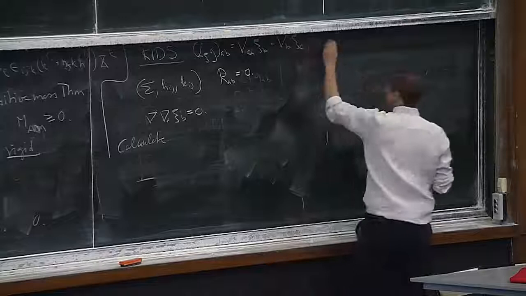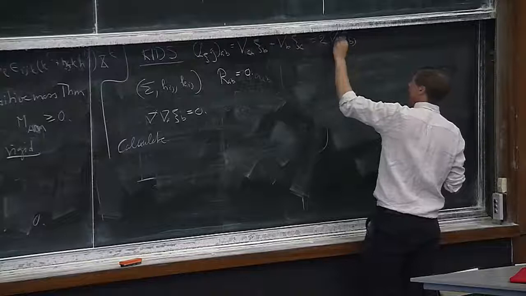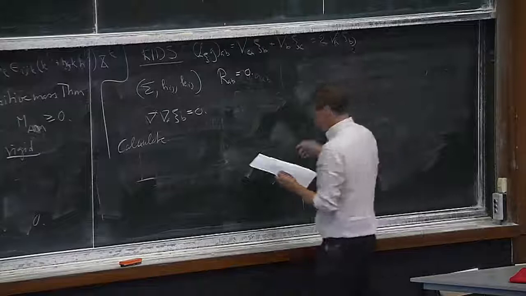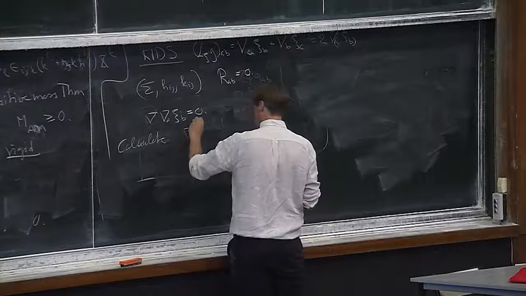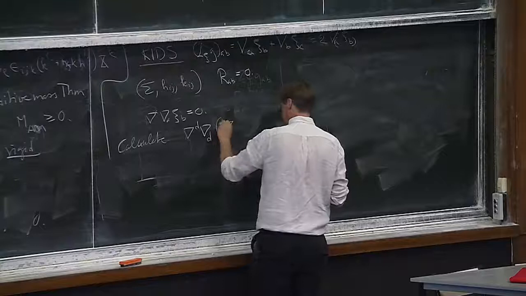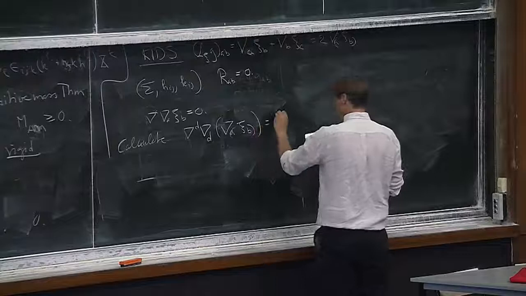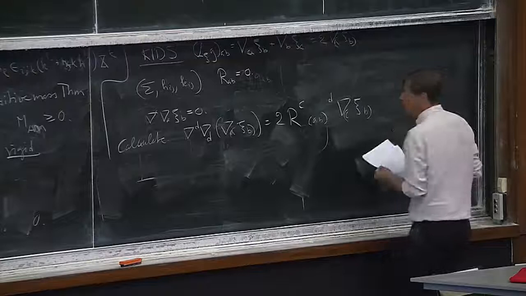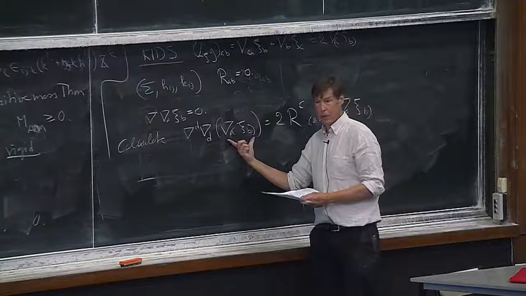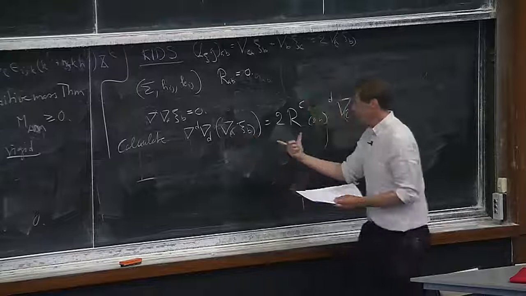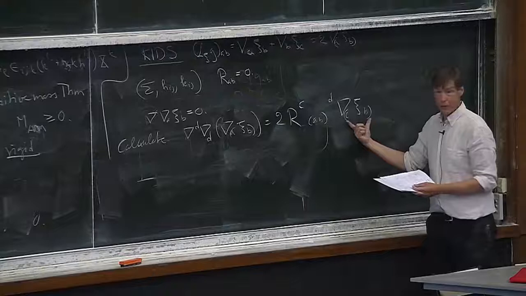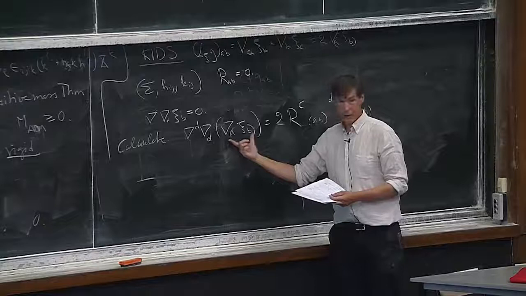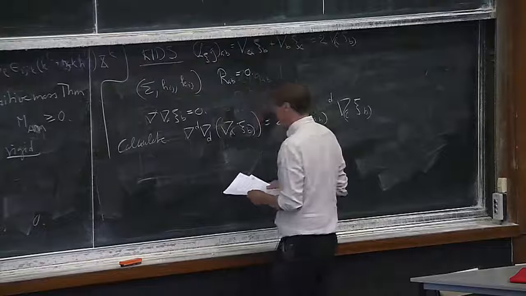So what I just wrote here is the same as this. These round brackets are for symmetrization. So I can calculate something like this. What you see here is this symmetrized covariant derivative. That tensor itself satisfies a wave equation. So that means that if I have trivial Cauchy data for this tensor at the initial hypersurface, then in the whole domain of dependence, this tensor is going to be zero.